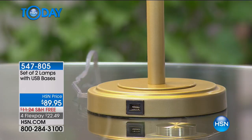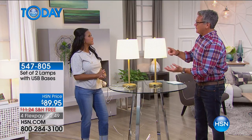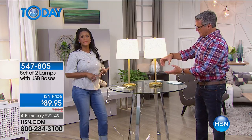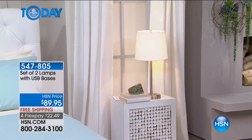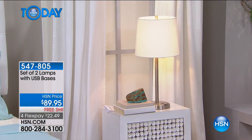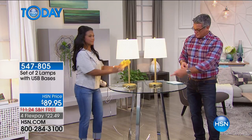I've got all these redundant systems so I don't oversleep. I've got the clock radio. I've got the charger for my little tablet. I also have an iPad in there that I charge up, but I also have my phone, right? So I have all these different things I need to charge, and you've got to go under the bed half the time to fish it out.